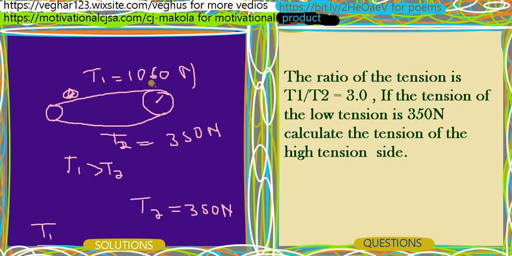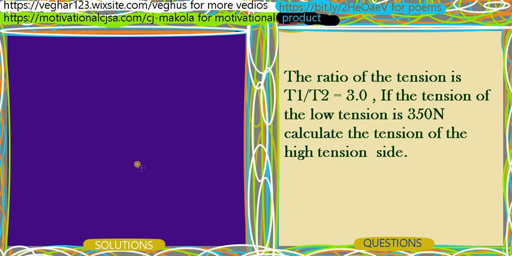If maybe you are given T1 as this one, then they say find, you will do the same thing. You will get the ratio, or you have to calculate the ratio. It depends on what you are asked to do.